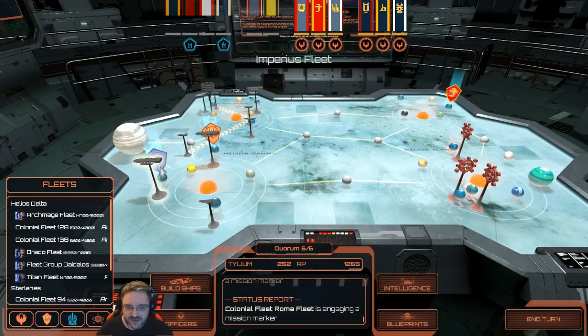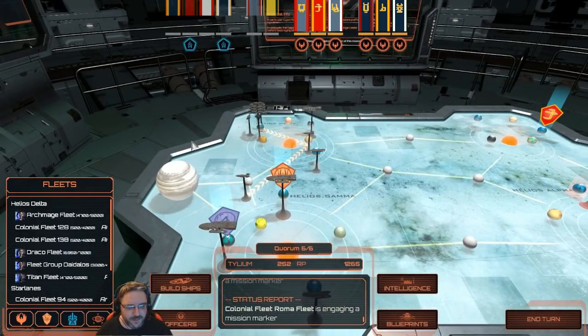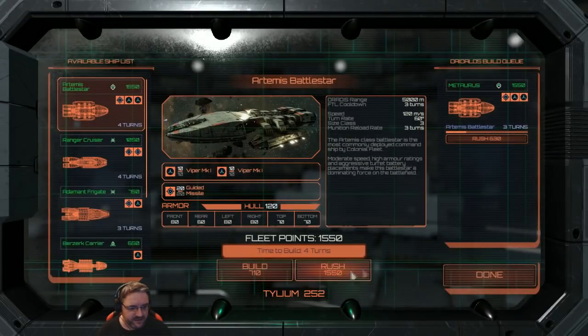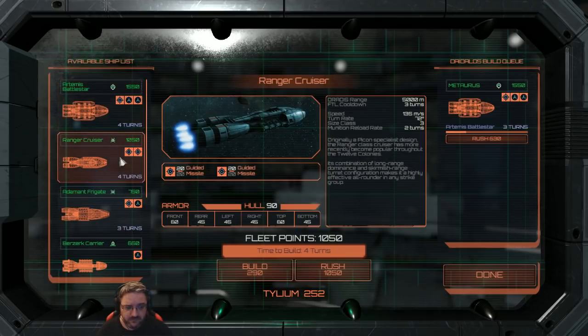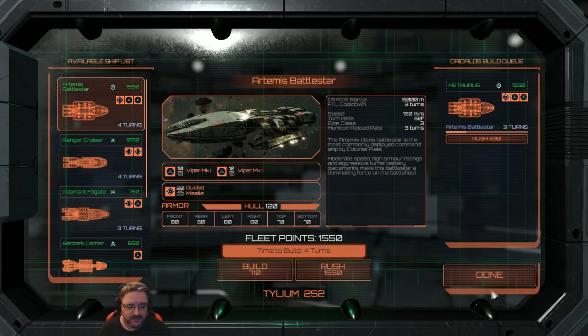We have this mission. We have a tactical disadvantage, or advantage. It's probably a disadvantage, if we were being honest here. We've also got some stuff being built. We've got this Battlestar, 3 turns. I don't have the Tylium to rush it, otherwise I would. Okay, if you rush it, then it's the fleet capacity. I didn't notice that before. Sweet. That actually makes sense.